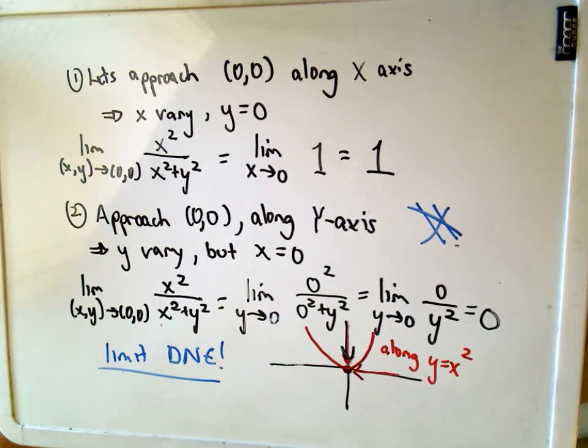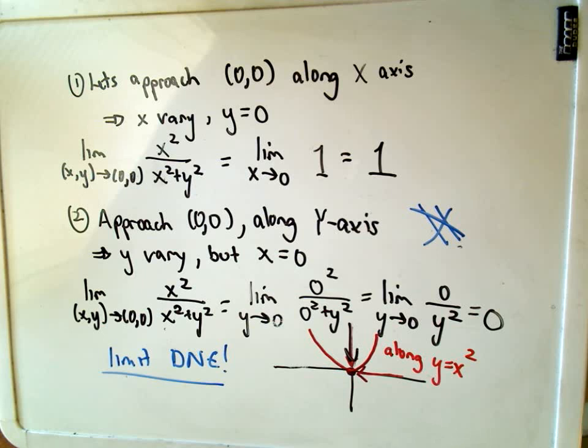So I'll definitely do some more of these, maybe some that are a little more complicated, where you're just not approaching along the x-axis and the y-axis. Again, in this video, what I really want you to catch more than anything is just, it's just, again, very analogous to the 2D situation. The left-hand limit doesn't equal the right-hand limit. Well, same idea, we're approaching from different directions, and the limits aren't the same. That means the limit doesn't exist. So, alright, I think this stuff can definitely be a little confusing the first few times you see it. I hope it makes sense. If not, as always, feel free to post comments and questions, my friends. Alright, good luck out there.